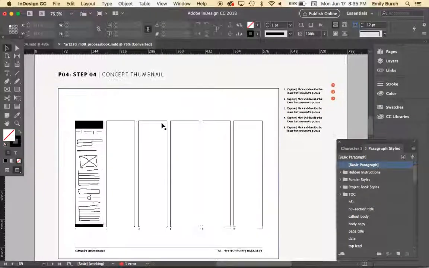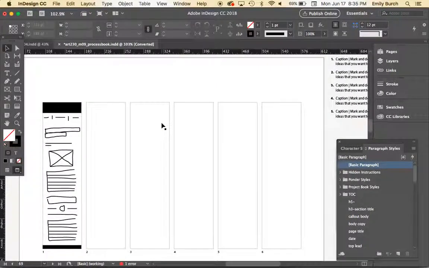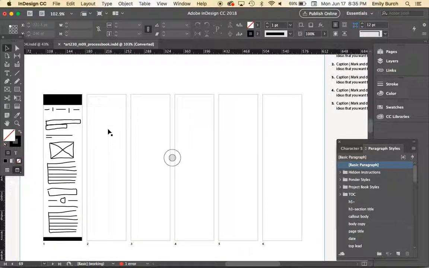Web pages, when you mock them up, are usually shown in this really long format, because if you're imagining viewing this on the screen, your screen might only be this big, but then as you scroll, you see the whole thing. So when you are designing or mocking up these things, usually it's a long rectangle, although you'll only see a little rectangle at a time on a screen. It wants you to lay out 6 of these.